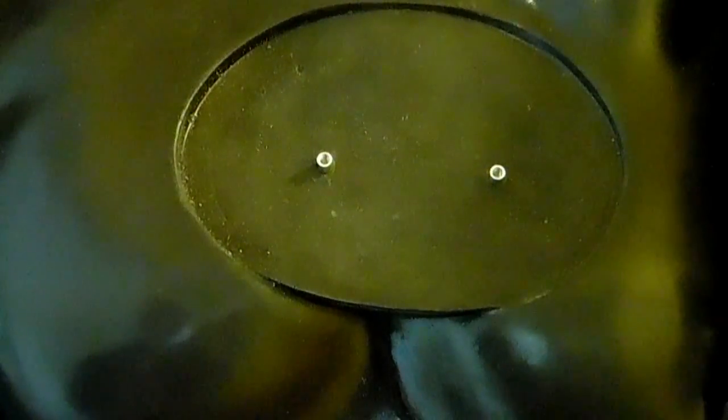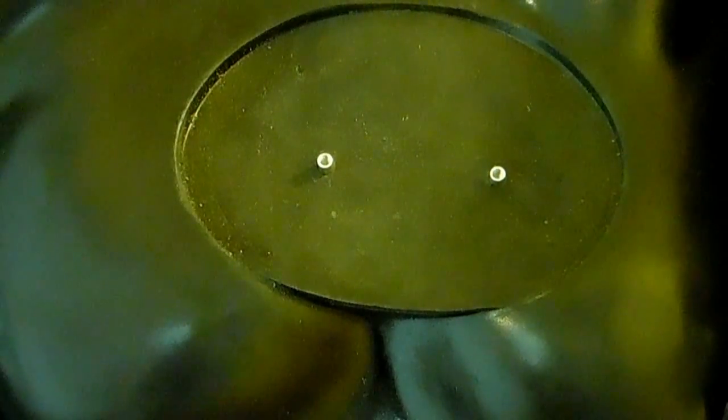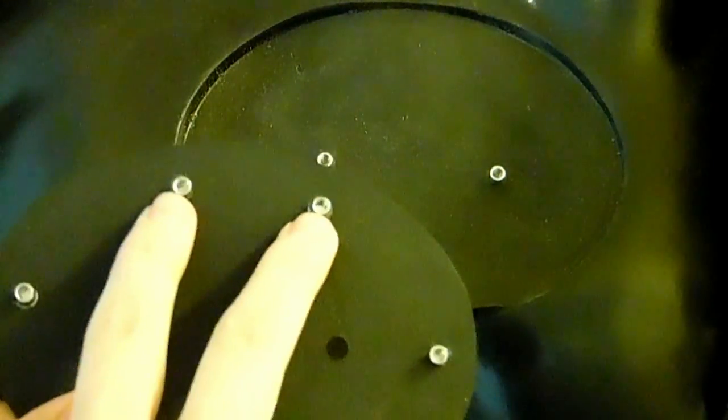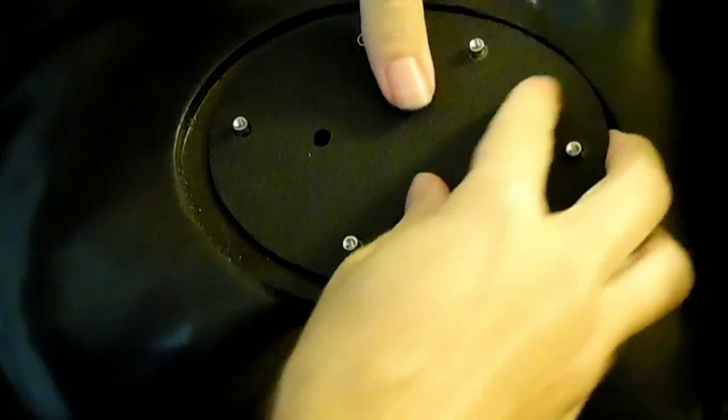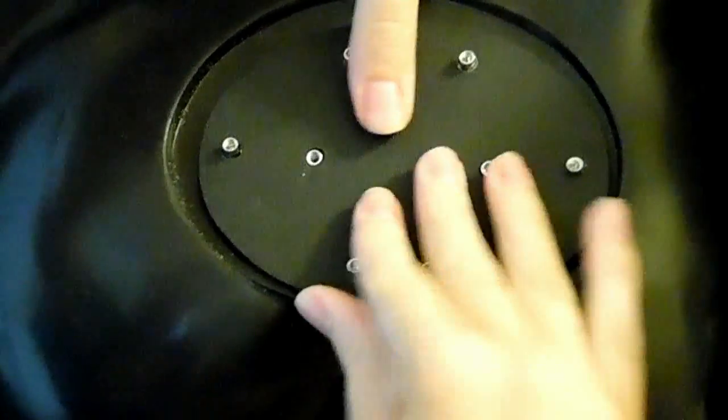Okay, so that's in there. I'll do a more permanent securing later. For now, I just have a birthday this afternoon, and this will be plenty strong. So now we take this one, 2 wide ones on top. It's going to go right over top of those.